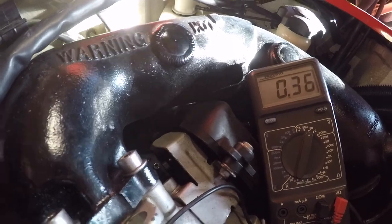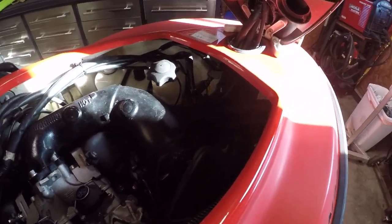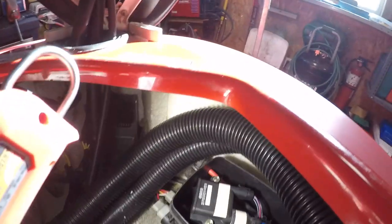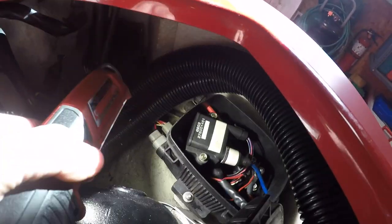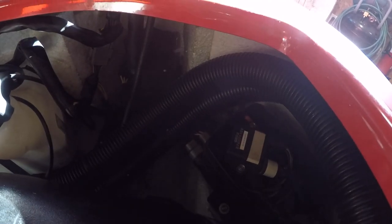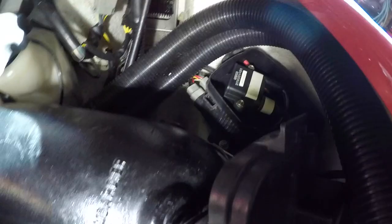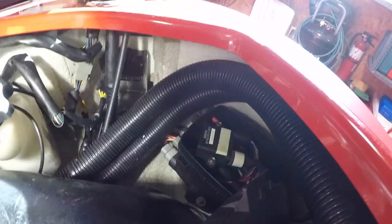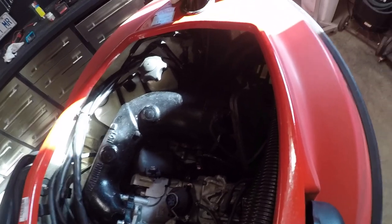Something's going on with power coming into the computer. So I think we're gonna go back to the e-box where I started tearing stuff apart. Something's going on here, whether it's something in this module here, but for some reason, we're only getting 8 volts coming out of there. That bilge pump is powering the computer right now, and I suspect that that's where all the trouble is coming from. So we're gonna tear that apart. Why not? We'll figure it out.